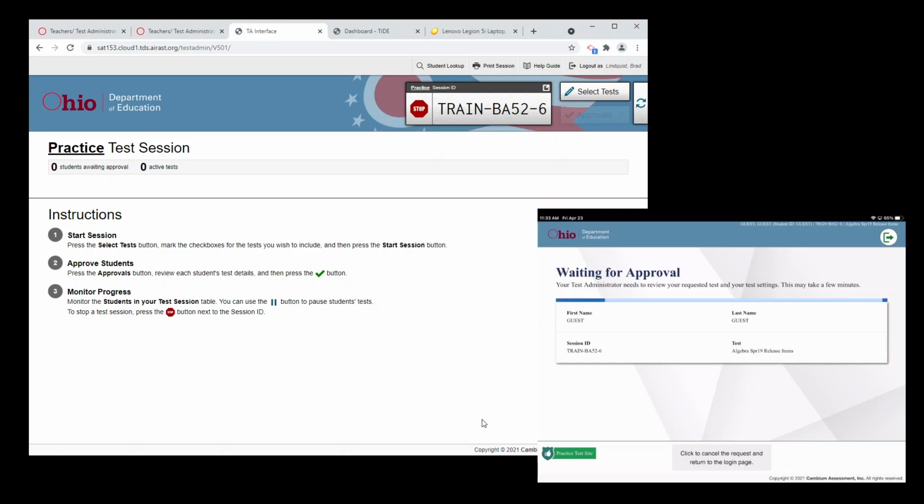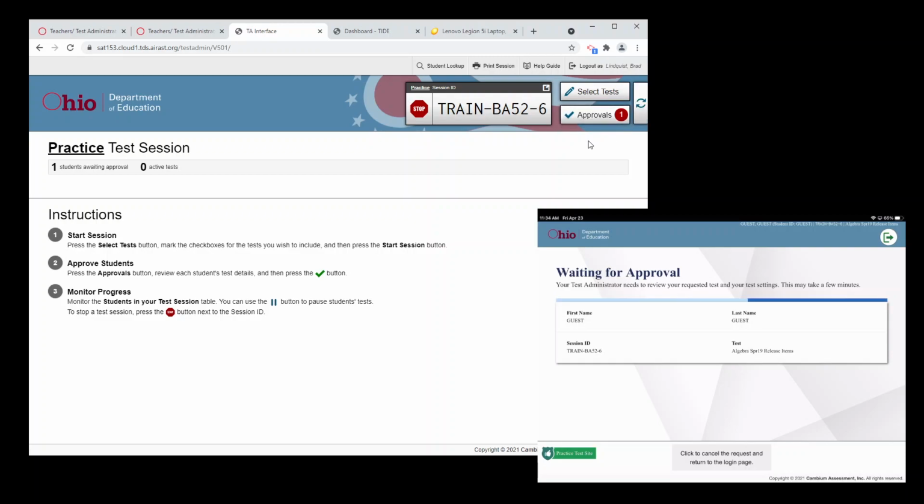They're going to look up at you because they're going to need you to do something. Your screen may change. It may not. The website will refresh itself. And when it does, you will start to see approvals for individual students. Again, you can wait or you can go ahead and hit the refresh button here. Don't do that one. You can, but sometimes it will kick you out. Go ahead and do this one.